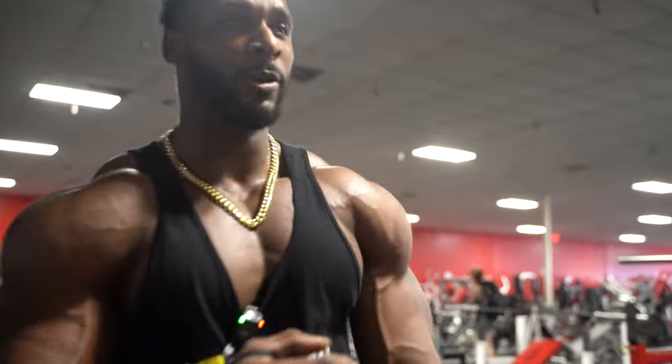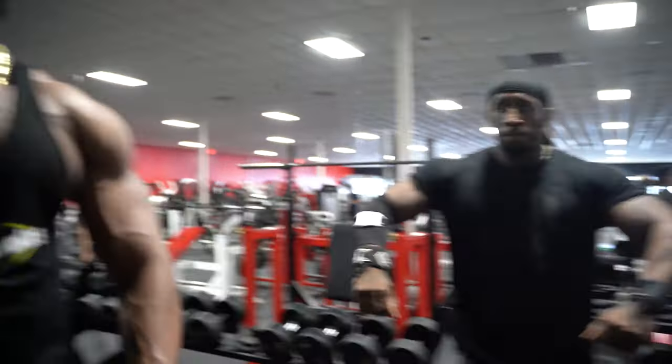So the reason why I always tell people, lead with the elbow, is because if you don't lead with your elbow, you go with traps. A lot of people start going traps, because you're trying to look at your shoulder. You want to lead with your elbow, and your elbow should always be over the weight. You never want to be like this. That's wrong. Traps. So you want to be right here, bring it up. Elbow always leads first. Only thing I look at is my elbow. If my elbow is driving up, of course my shoulder is leading, and I get that feel from my shoulder instead of feeling it in my traps. Because it's a time for traps, but not right now.